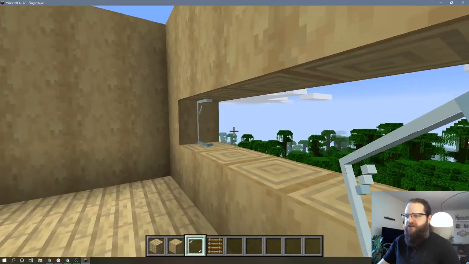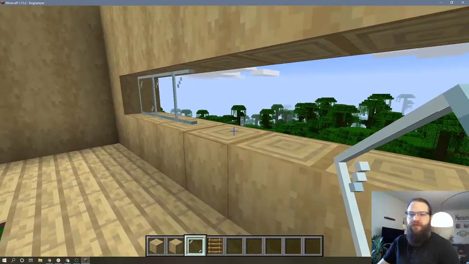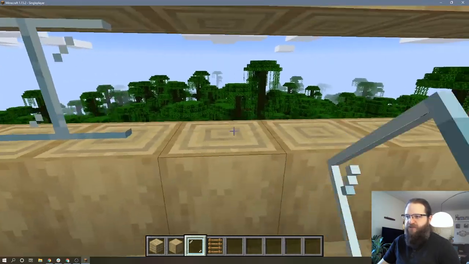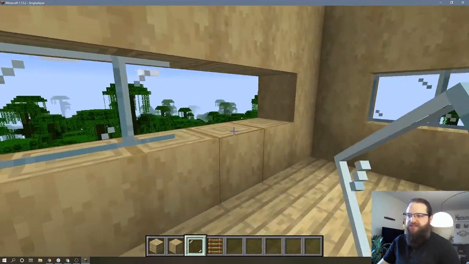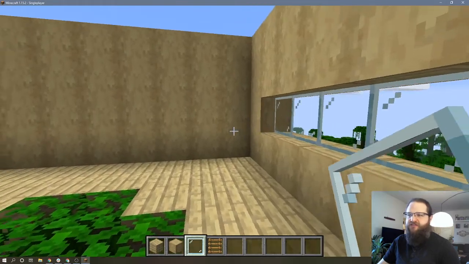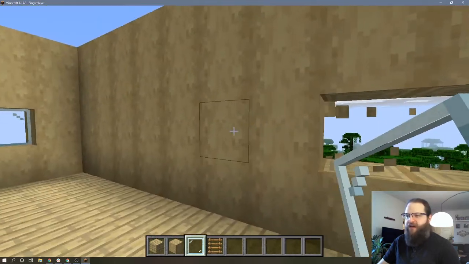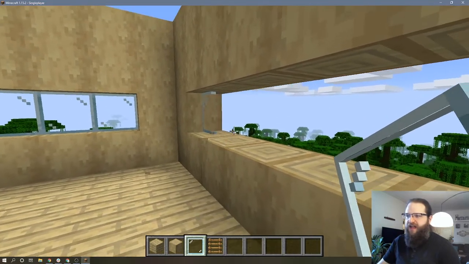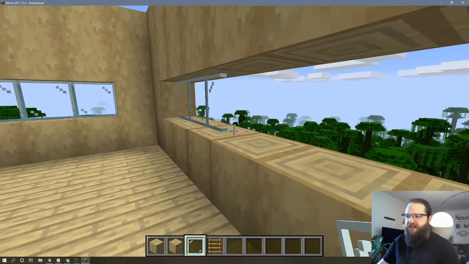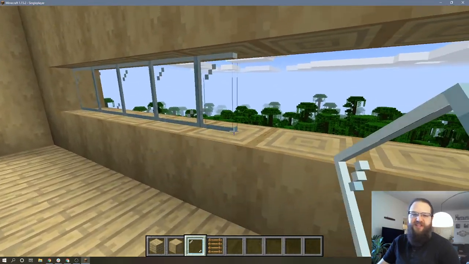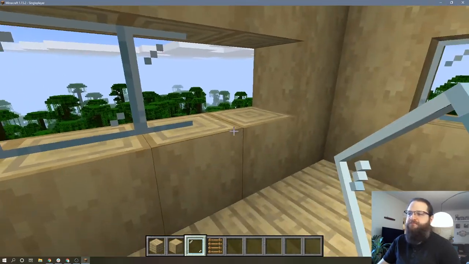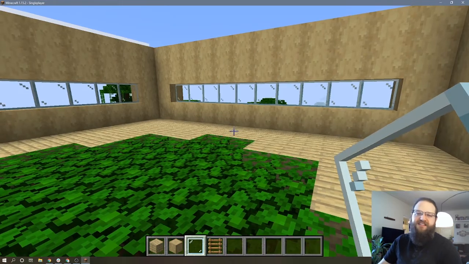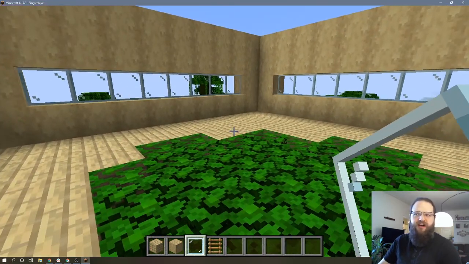Pretty soon you're going to start to notice that the sun is going to set. In Minecraft, there is time, and it will become nighttime, which means it will be dark. But one of the things that's great is we can use a command to change it from nighttime to daytime. So that will be when we introduce the commands. But let's wait until it gets a little bit darker, and then we will introduce how to do that. Very easy to do. The nice thing is there's a Minecraft wiki, which I will include a link in the description. That has a list of all the major commands you can use in Minecraft, which is awesome.